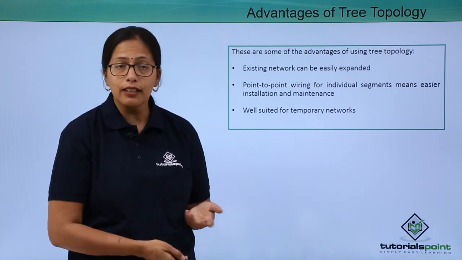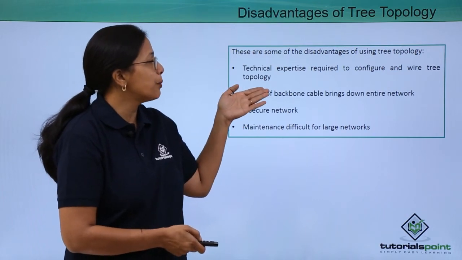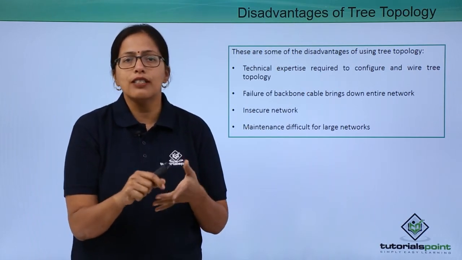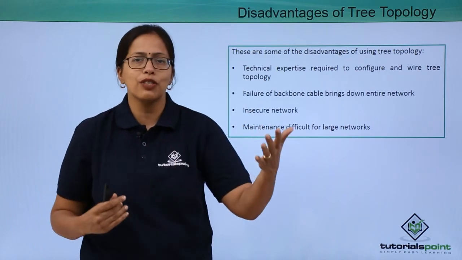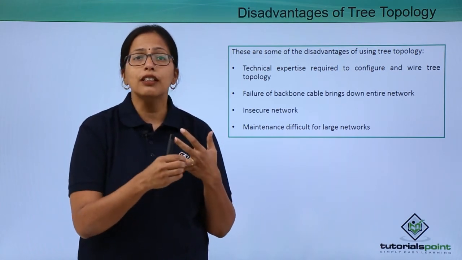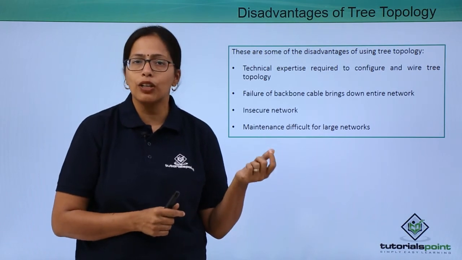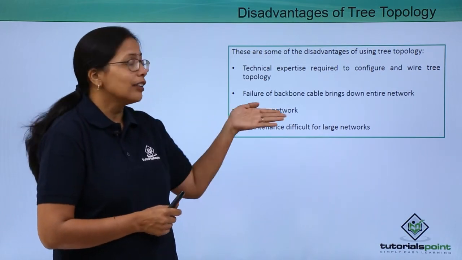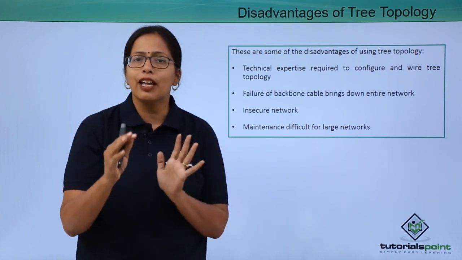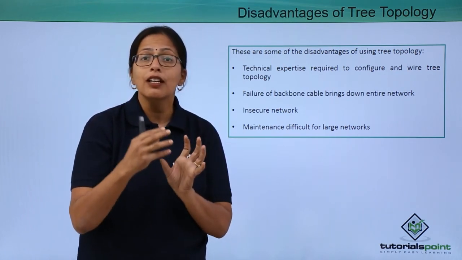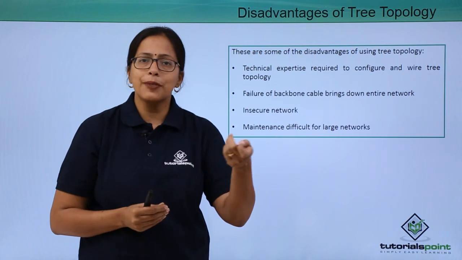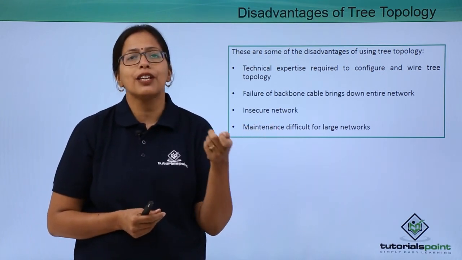Now let's look at the disadvantages. Technical expertise required is higher than other network topologies we have discussed. In star it was very simple, but a tree topology is an amalgamation of bus topology and star topology, so the technical expertise of those installing it is on a higher side. It is also an insecure network — when two types of topologies come together, the protocols that can be used must be bare minimum, supported by both bus and star topology, so some level of insecurity creeps in which cannot be removed by other secure methods.